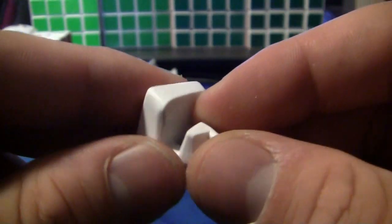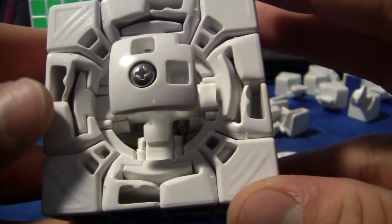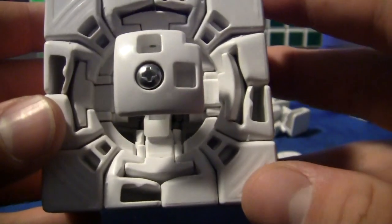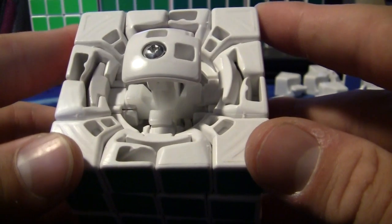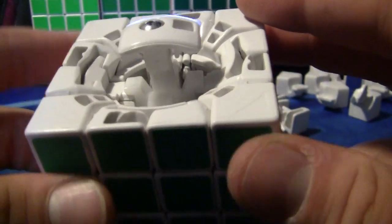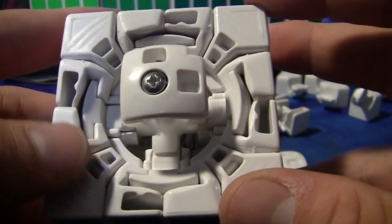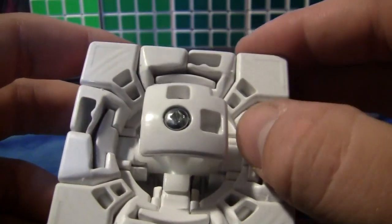And lastly, we have our center pieces. And what I think is interesting is these little tips at the bottom. I still don't know how they work, but okay, so you can look at the cube. If you look, those little pieces go right next to the edges. These edges, and I guess they kind of hold them in place. I'm not entirely sure. This is the first time I've ever opened this cube, so I'm not exactly sure how it works, but because I couldn't get a piece, I would have to loosen it. I didn't want to loosen it because the factory tensions were awesome. So yeah, that's the inside of the cube.